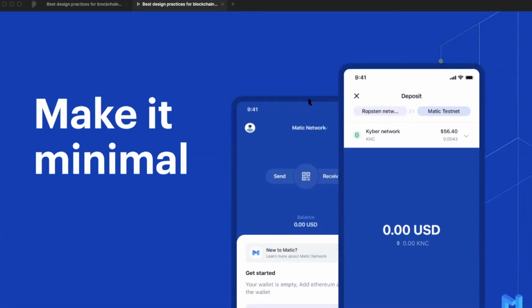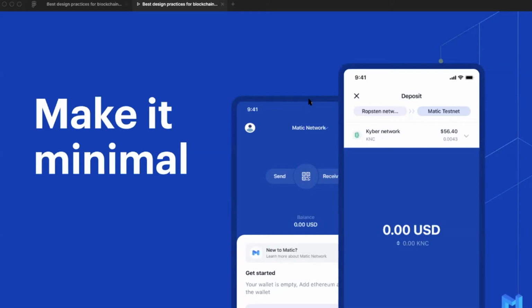So we don't want to show them their account balance. We have shown the account balance, but we actually didn't show the list of tokens there. So if I have $100, I can see that I have $100 in my account. So actually, do I need to send or receive, depending on that.